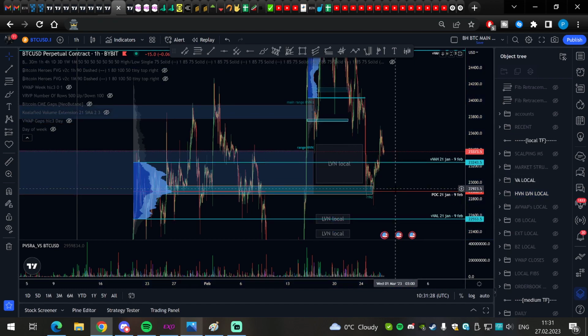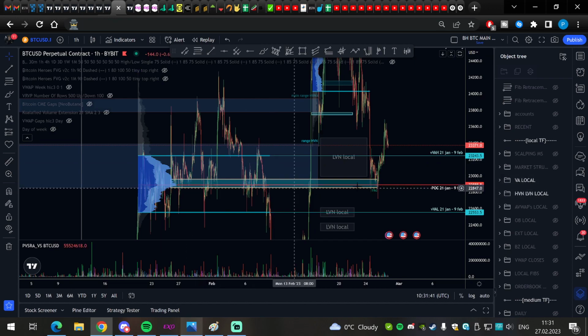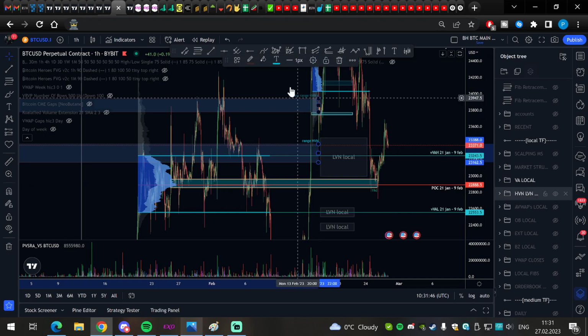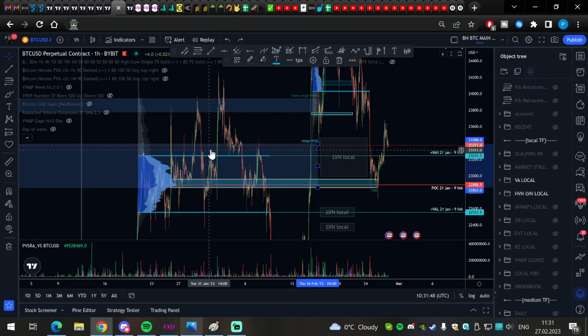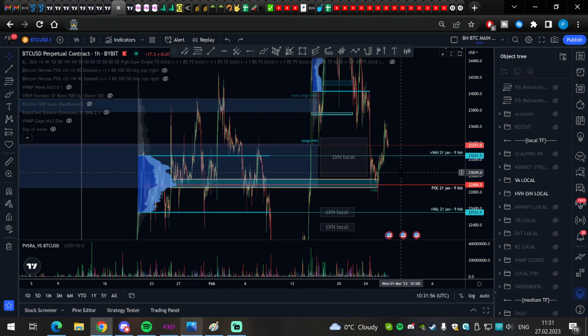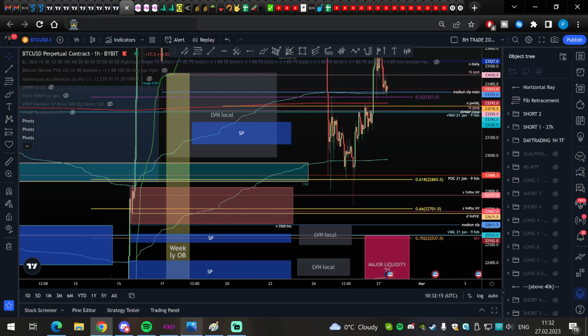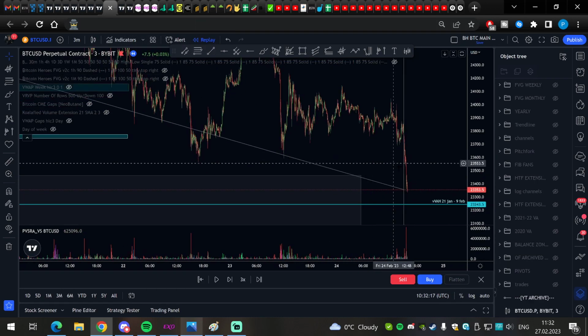Bitcoin usually ranges where there are high volume nodes, because this is the area where the most volume was executed. So you see the high volume nodes stopped us. But on medium, this is still local time frame, but on medium and higher time frame this is a very large high volume node from before, from the much larger range before. And you see how much time we spent here, a lot of time, and now same situation here, a lot of time. So you had the reason to create the range from local to medium time frame. Now let's go to small time frame and let's see how I was trading this.